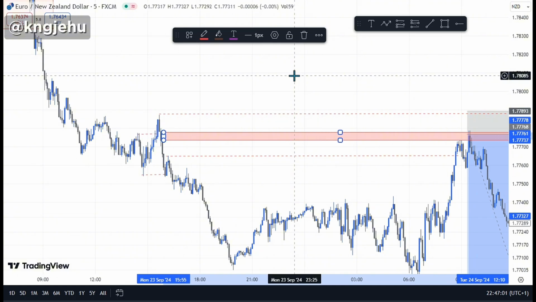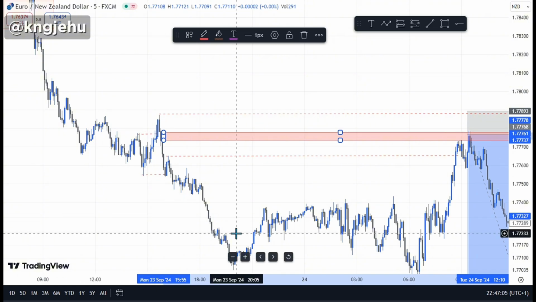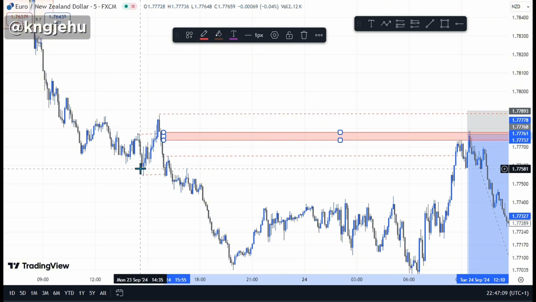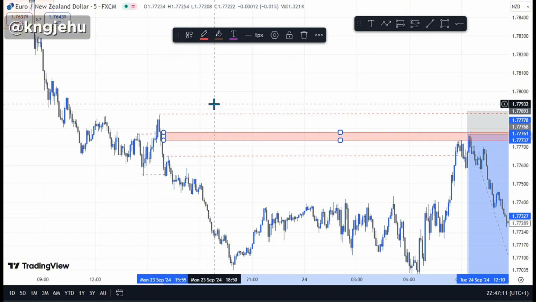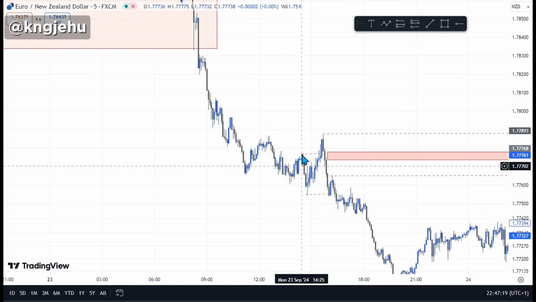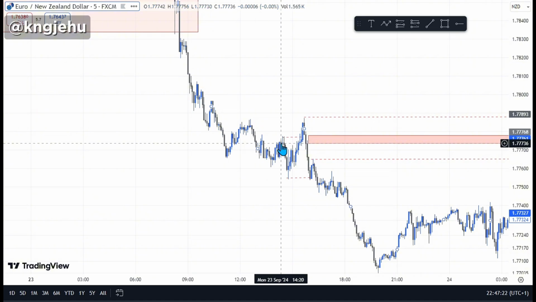From this point, you know that if you're in a bearish environment, your order block is the last bullish candle before a strong bearish move. In a bullish environment, the order block is the last bearish candle before that strong bullish move. So this candle here you can see, which is not completely formed, is our QMR.